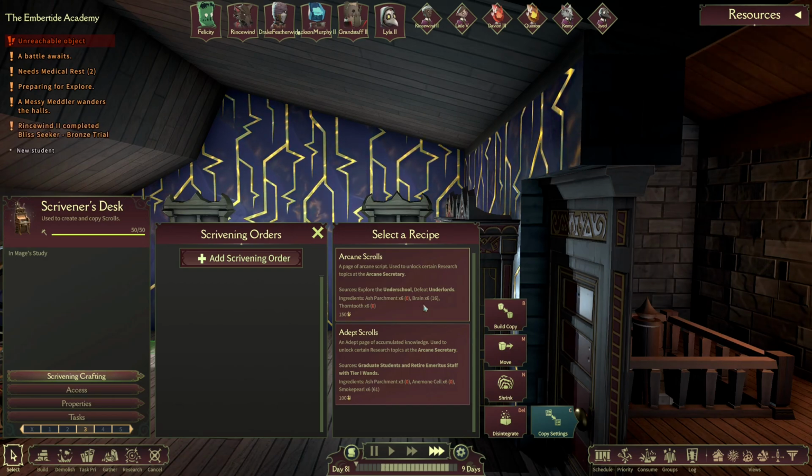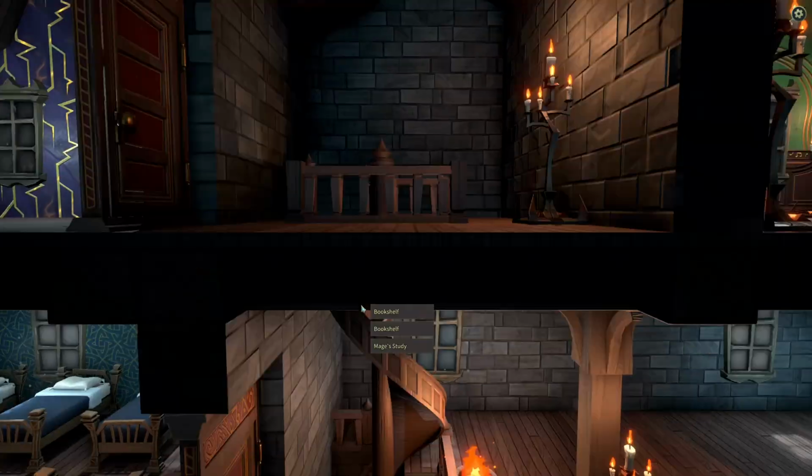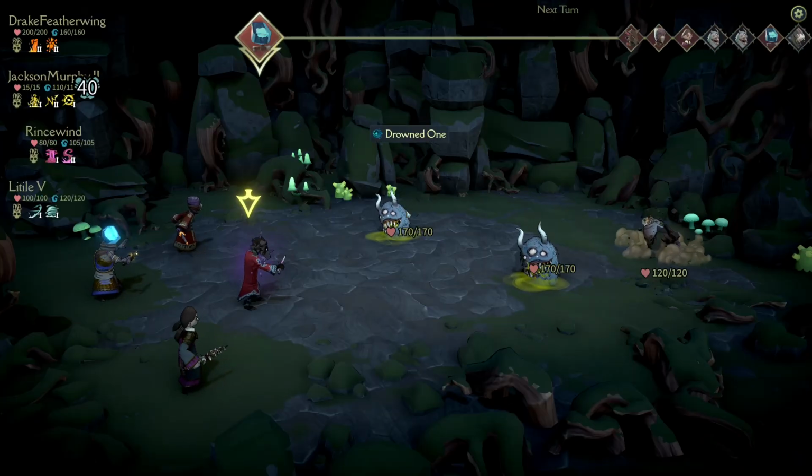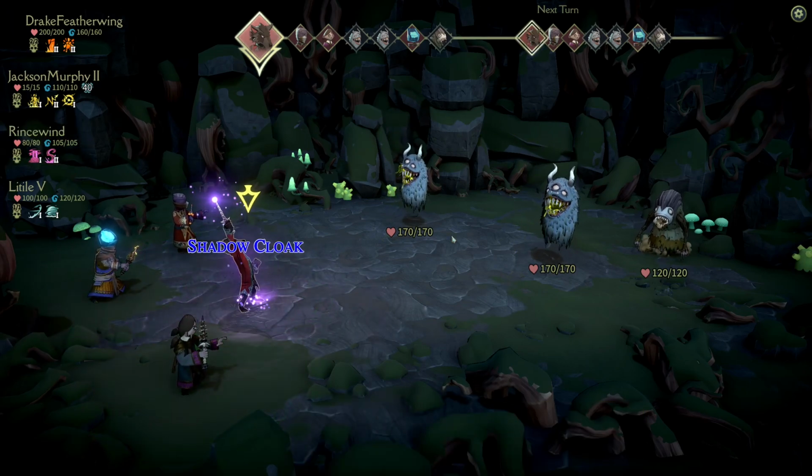Ingredients: ash parchment, brains, and thorn tooths. We need trap door vines. Okay, so to get that, we'll need to make sure we get plenty of those. I really don't like these guys. If I'm honest, these guys kind of suck.